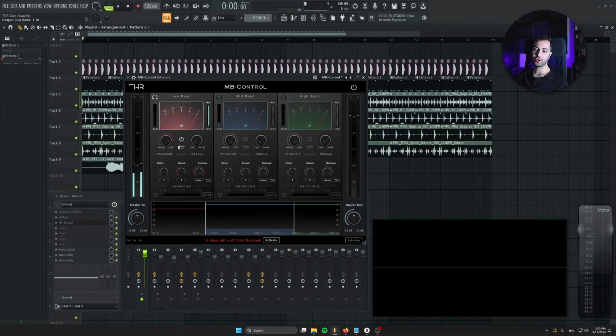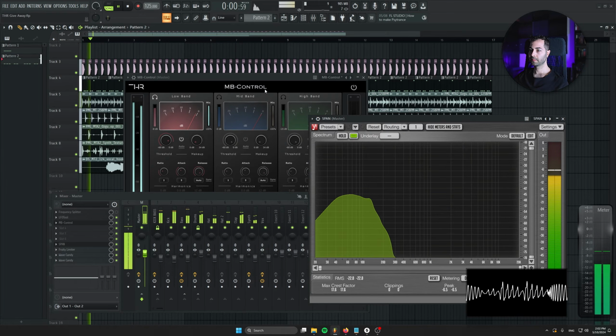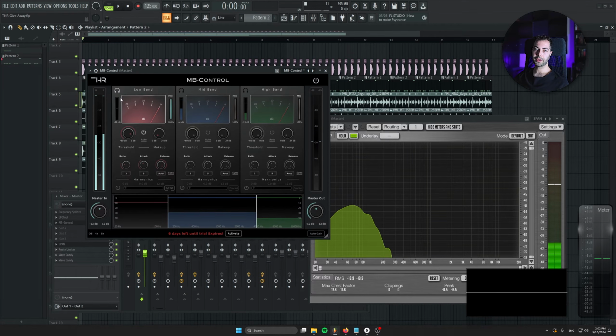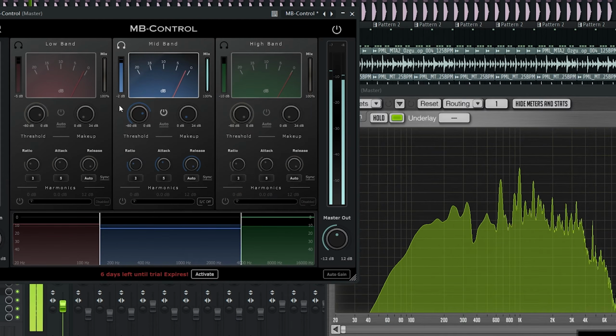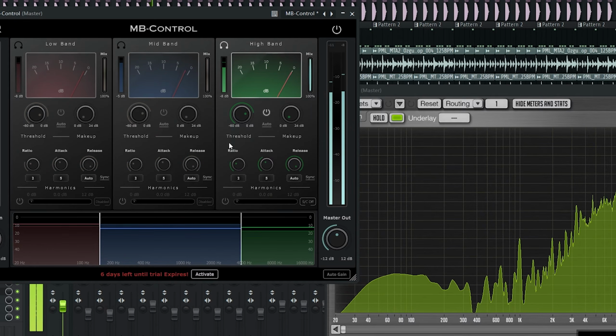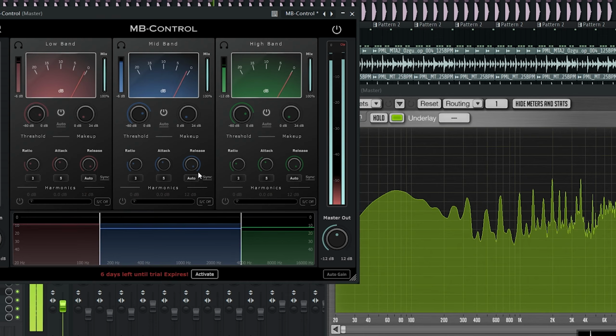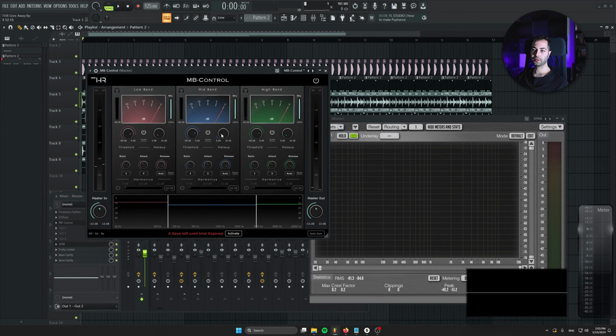And I'm activating auto gain again, for example, for the low end. But maybe you don't want to do that. Maybe you just want to color the whole master, then just don't activate the auto gain, so you can color your mixes. Let's put a spectrum analyzer here. Getting a little bit of gain reduction on lows. Let's do the same to the mids. So maybe I like to have a little more mid frequencies. I can just make up this band.